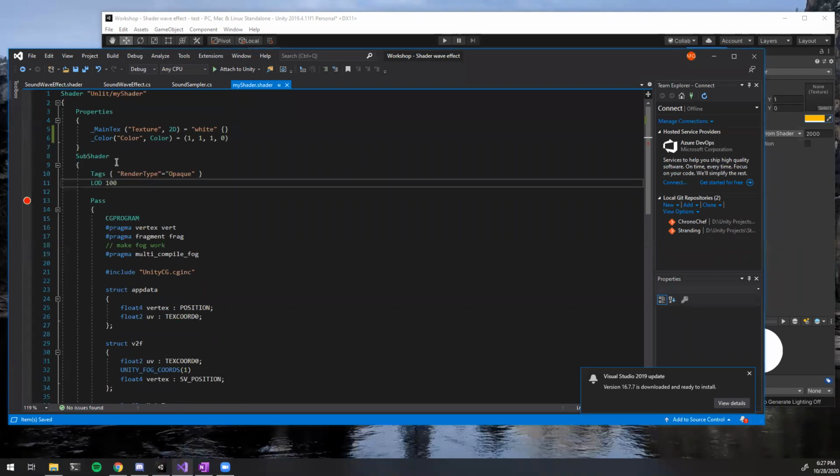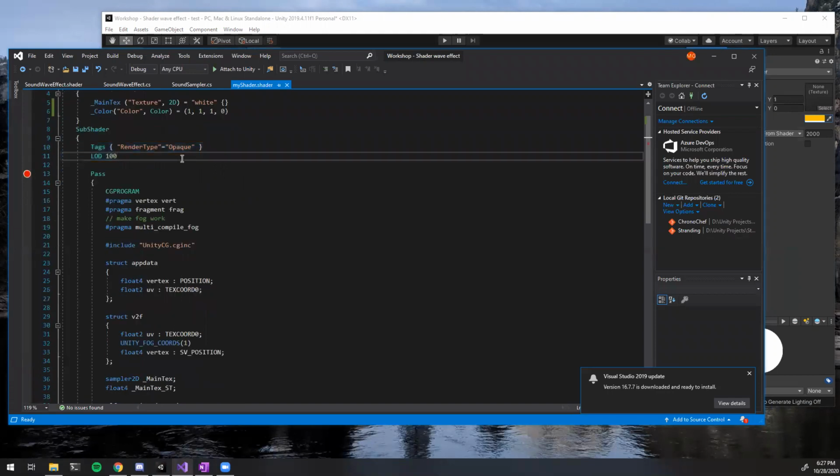So now if we look into Subshader, this is actually kind of the meat of what is happening. So this stuff isn't too relevant right now. I'm probably going to skip over this for now. Essentially, tags, I believe, I don't actually know what that is, if I'm being honest. LOD is level of detail. That's like a different concept that we don't really need to cover right now.